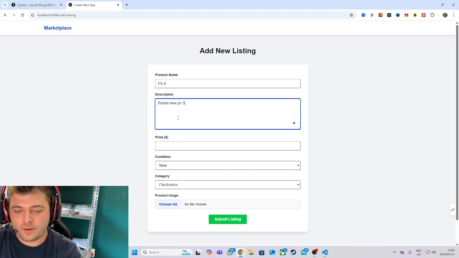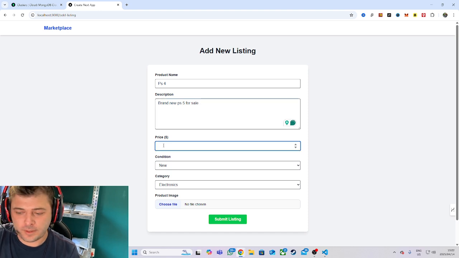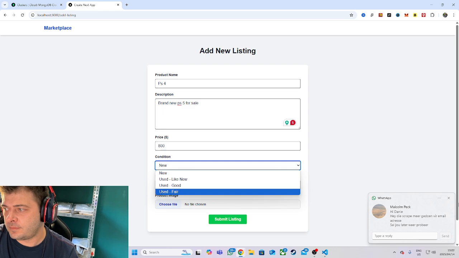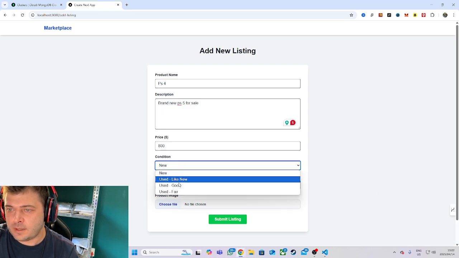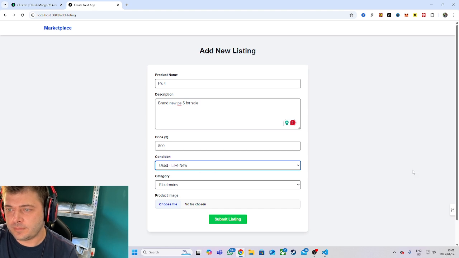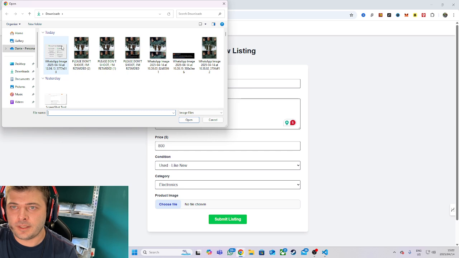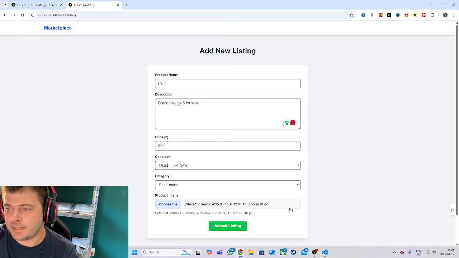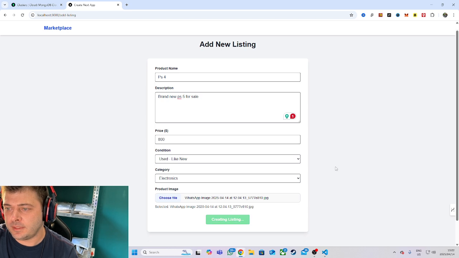PS5 for sale. Price. I don't know what they go for in US dollars. 800. New, like new electronics. Choose file. Let's just add a random file. Submitting listing.